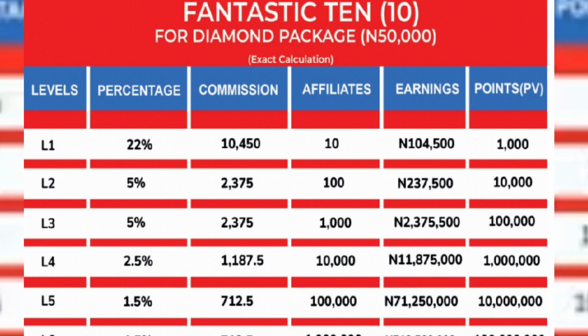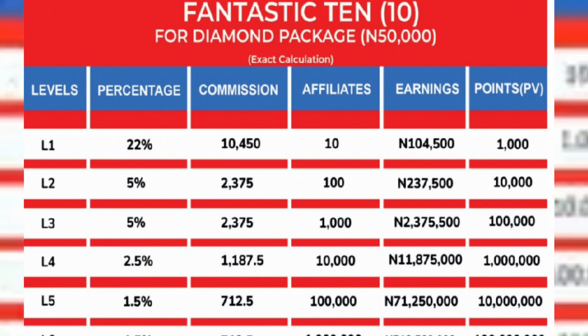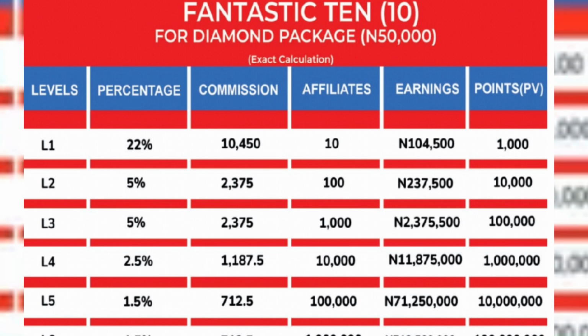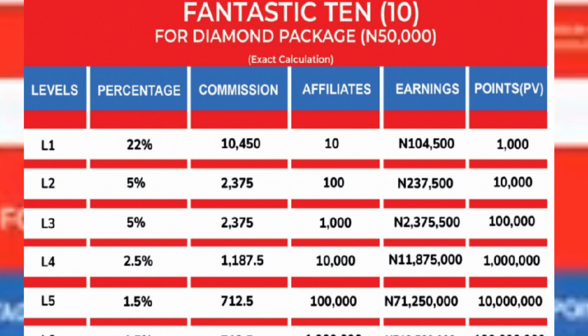Transaction commission is there, and for you to get to this point value, you must have been on the 50,000 package, which means you can still earn deeper. And everybody here, it is just based on a 10,000 calculation. By the time they are upgrading their account, you can imagine what it's going to be. And even if you want to start building with 5,000, you can still earn up to 79 million. That's the bottom, or let me say level.